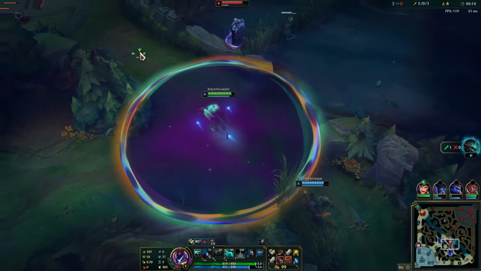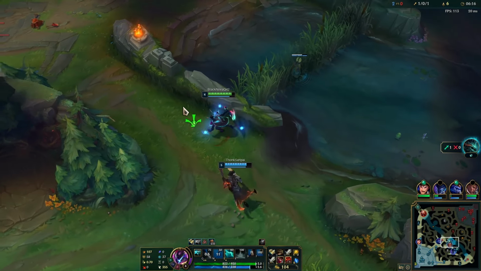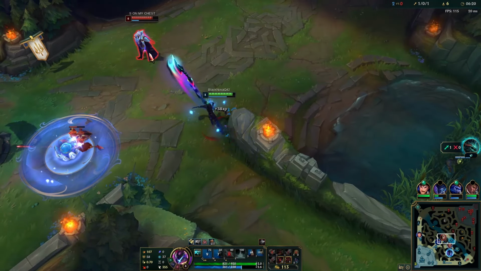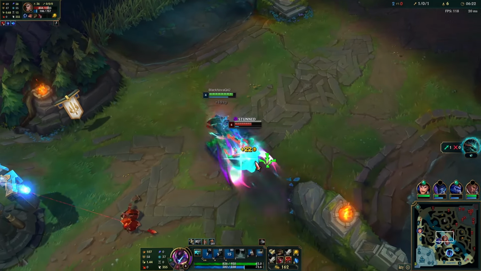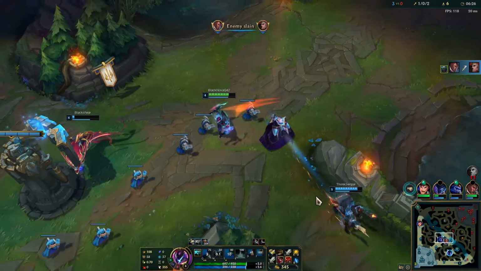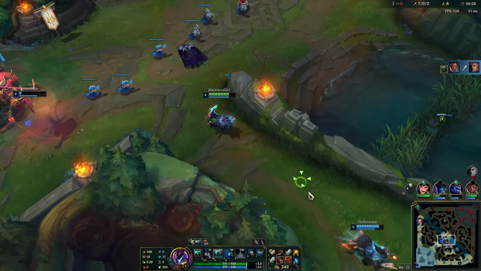I don't know where he is. I don't think the Swain sees me yet. Is he gonna turn the corner? Yes, he is. Dodge? Yep. Where's my team? There is my team. He's very dead. Let's go.